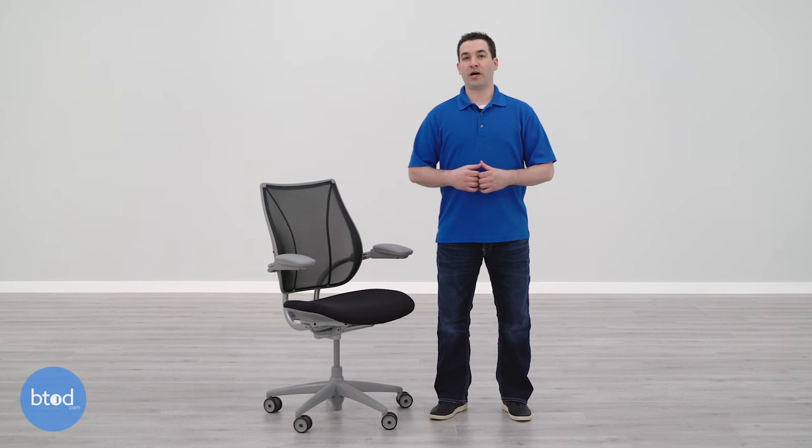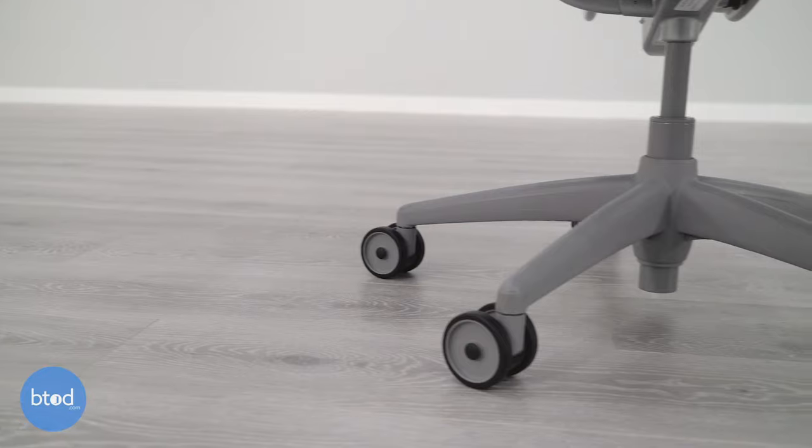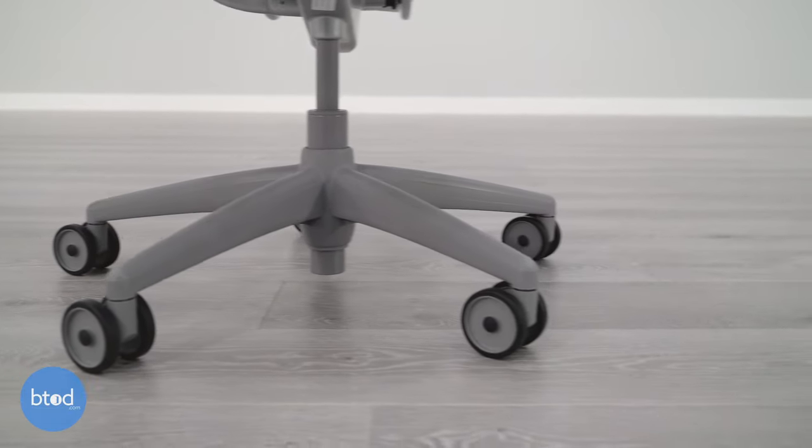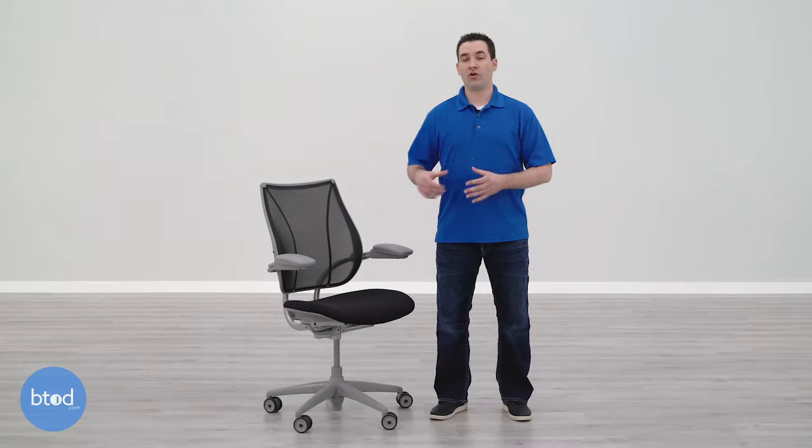A chair doesn't become as popular as the Liberty without having a lot of good things going for it, and there are a lot of things that I do like about this chair. Starting with the build quality. This is a product that's made in the USA, and it features injection molded plastic and aluminum throughout the majority of the chair. Because Humanscale chose to go with high quality plastic and high grade aluminum, they were able to create a lightweight chair design while also maintaining the strength and durability you look for in a high-end task chair.